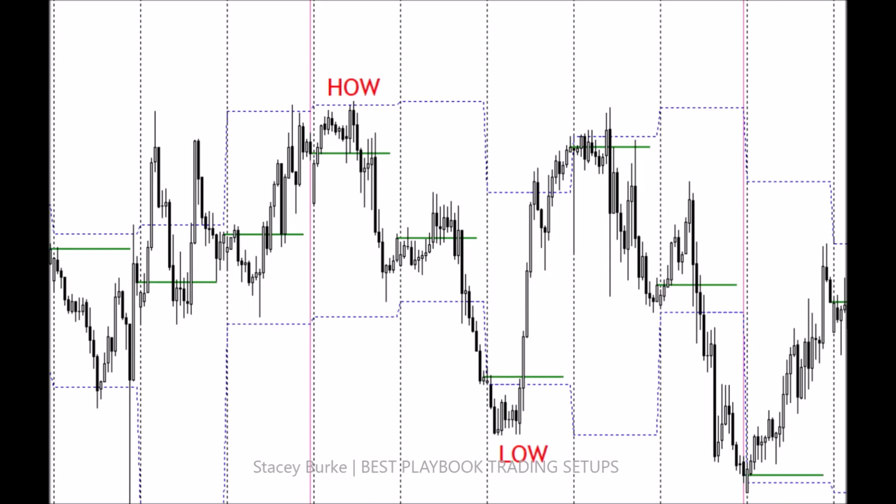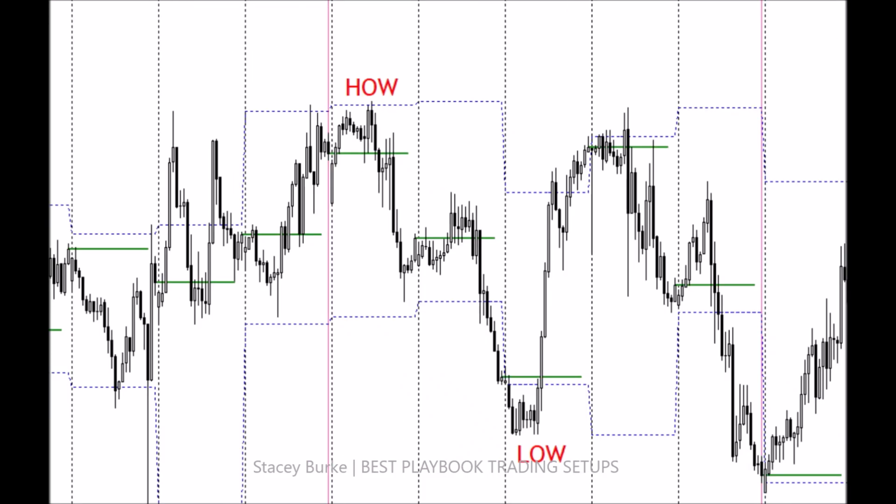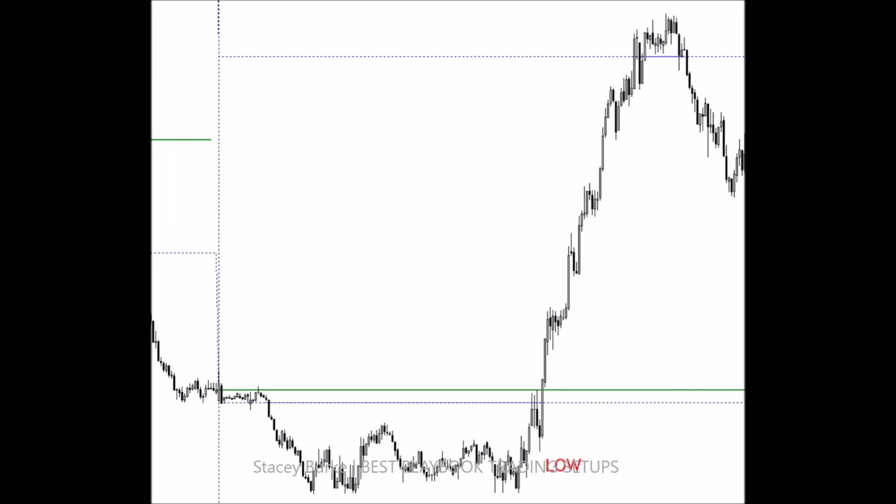Also recognizing when we have markets giving us a signal day can offer us a 3-day setup. Wednesday, the midpoint range of the week, 3-day setups, page 31 in the playbook, high of week, low of week opportunities. And when we see this type of opportunity, how should price behave? A tightly coiled market, our universal entry criteria, page 29 in the playbook, allows traders in the London session to capture a scalable, explosive, parabolic move.